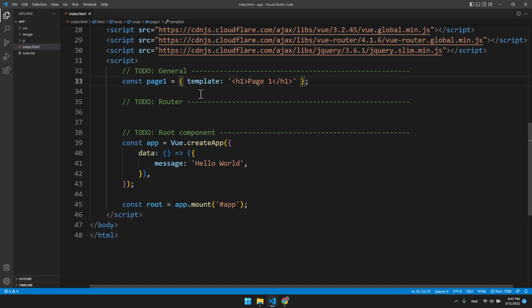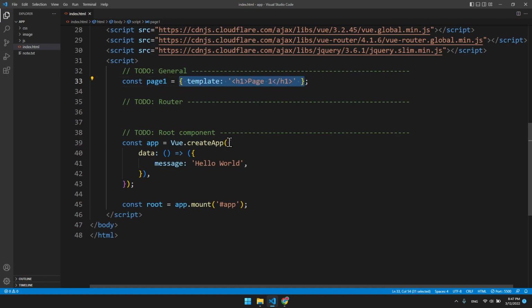So in fact, this option can have its own data, its own methods, and events like created and mounted, so it can be very complex. But I don't want to make it complex because it's still in the same file. Later, we can do a complex one. So over here, I just leave it very simple. My component is actually doing nothing. So this one is the option.